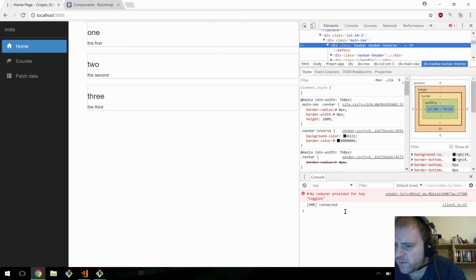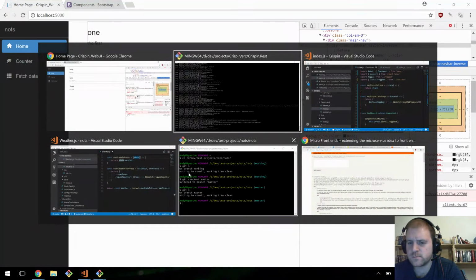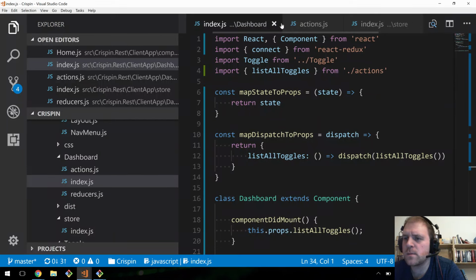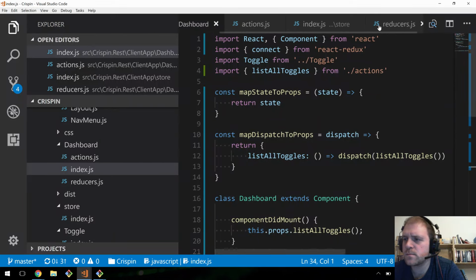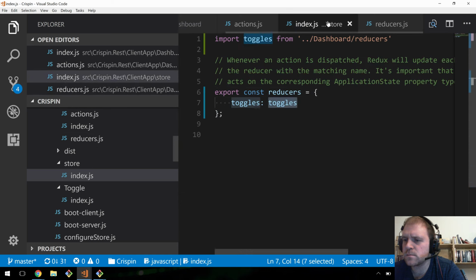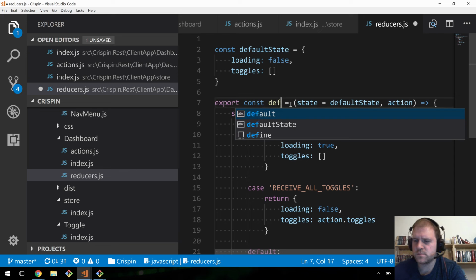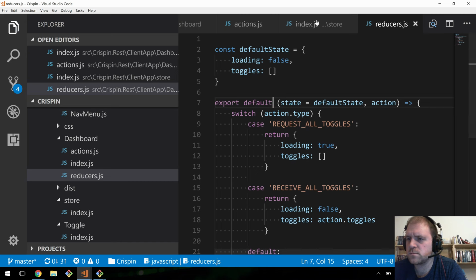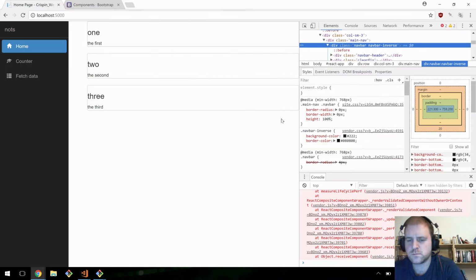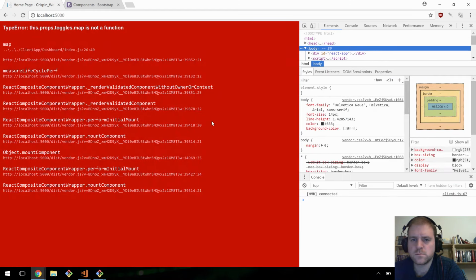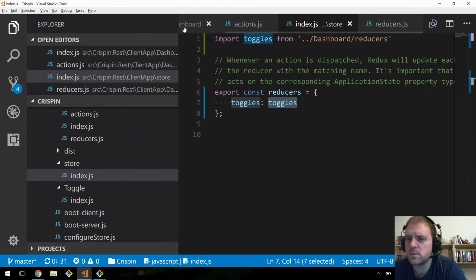No reducer provided for key toggles. That's weird, I'm pretty sure I did. Oh. And of course that is null to start with.